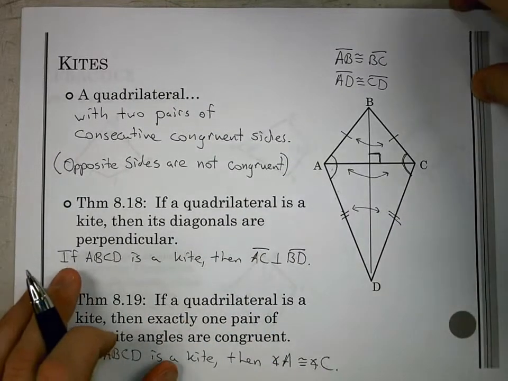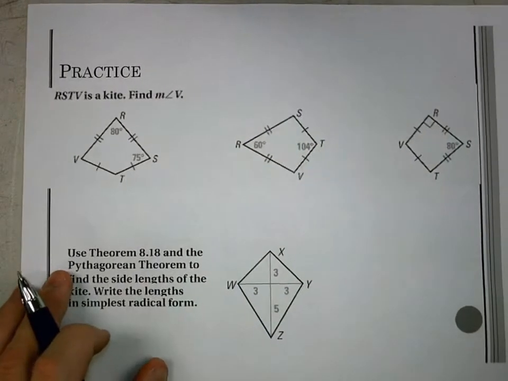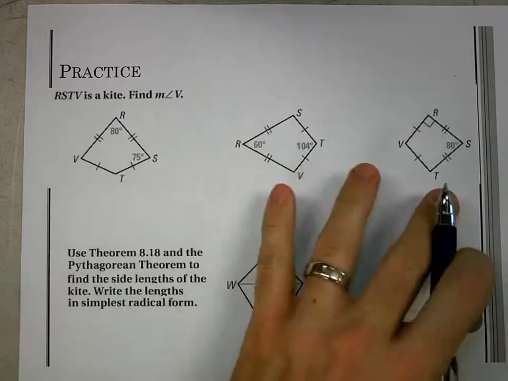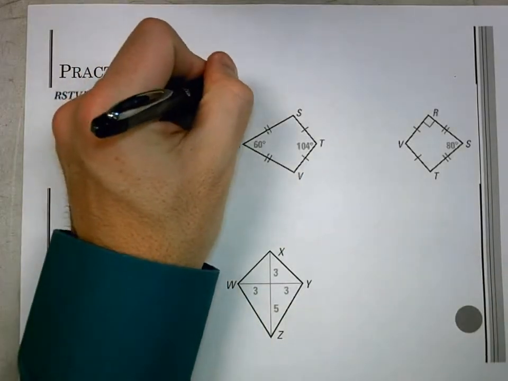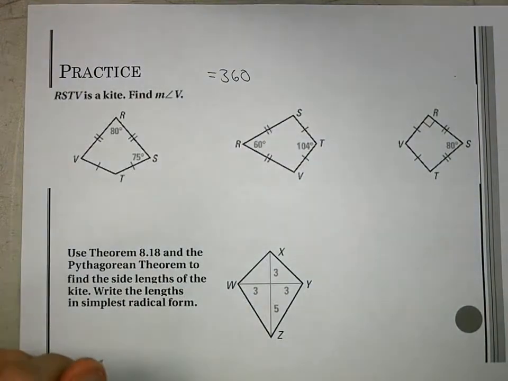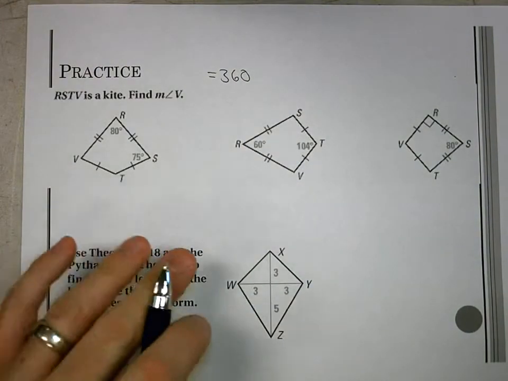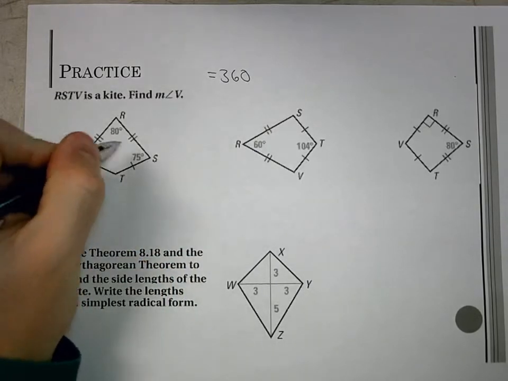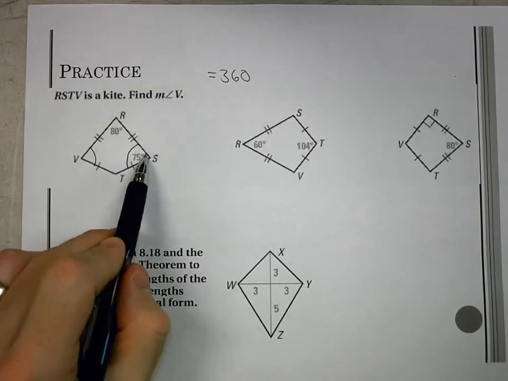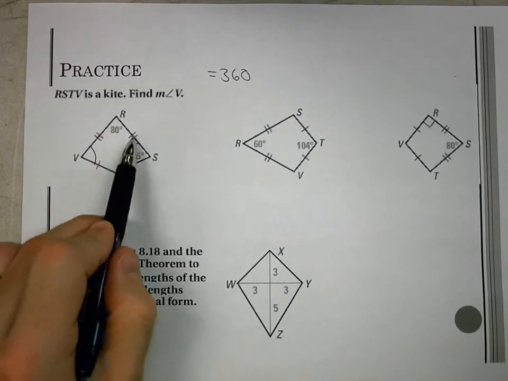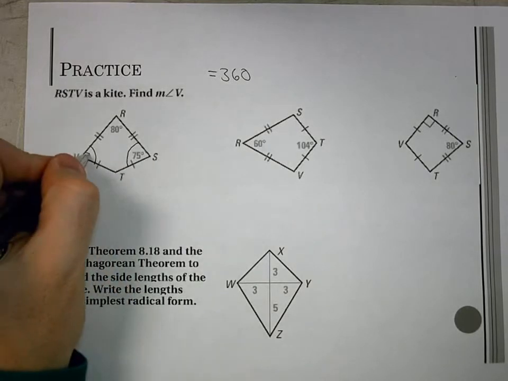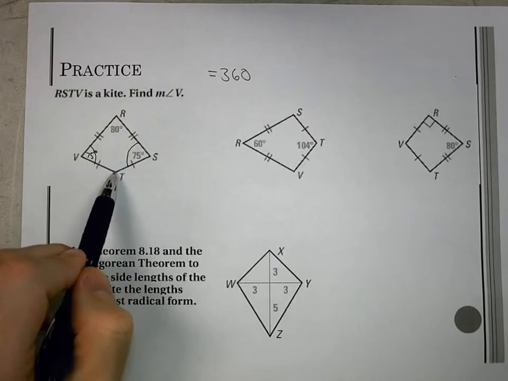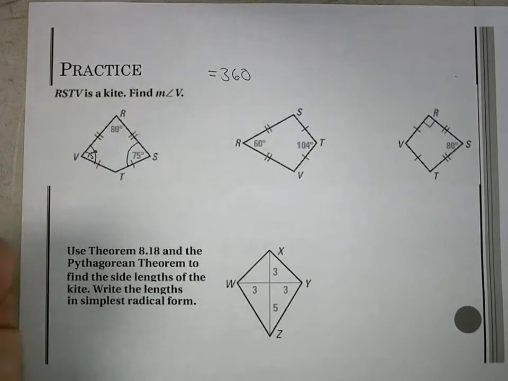So let's do some practice problems with it. The first one is going to require us to use some angles to find missing angle values. Now, we know since this is a four-sided shape that the total for all of them is 360, because that's the interior angles of a quadrilateral. But we also have to use the fact that we know two angles are the same here. In the first one, the two angles that are the same are V and S, and those are the angles that share the different length sides. So that means V is 75. It matches up. Now, that doesn't mean T is necessarily 80, and even though it asks for angle V here, let's find angle T, so we're familiar with the process.